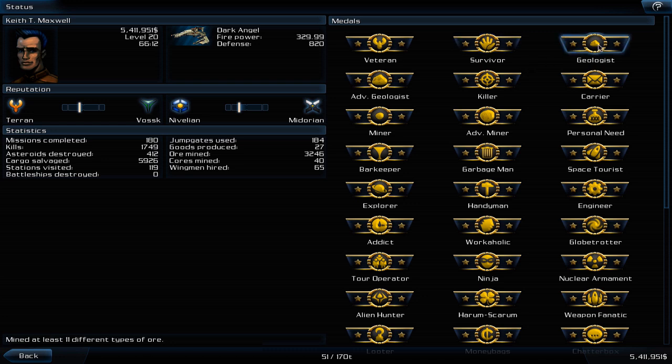So then there is the Geologist medal, which means you have mined at least 11 different types of ore, and the Advanced Geologist, which means that you have mined at least 11 different cores. The Killer medal means more than 250 kills. That might be quite easy. The Carrier means you have transported more than 200 tons of goods on courier missions, so get some missions done.